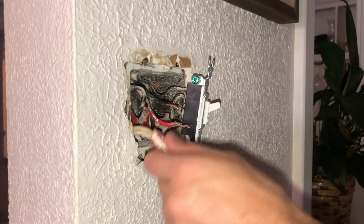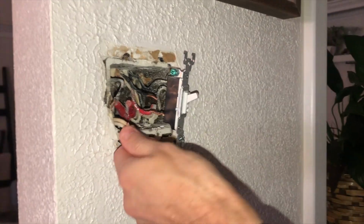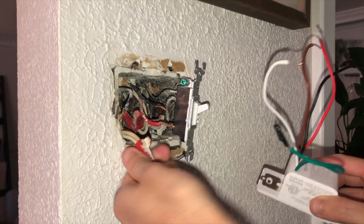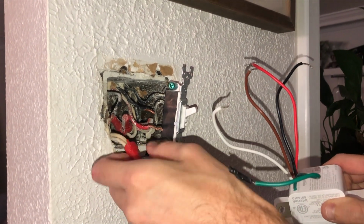I also pulled out, this was kind of jammed back there. This is my white wire, it's my neutral, and that's how this is gonna get power going back to the breaker. So I'm gonna hook all these up. I'm gonna start with the neutral wire.